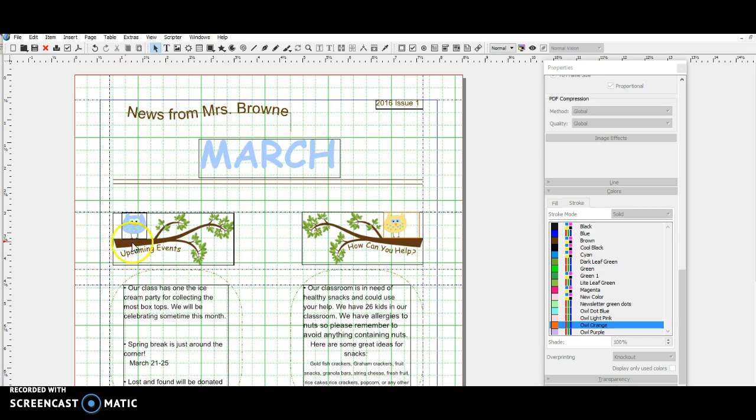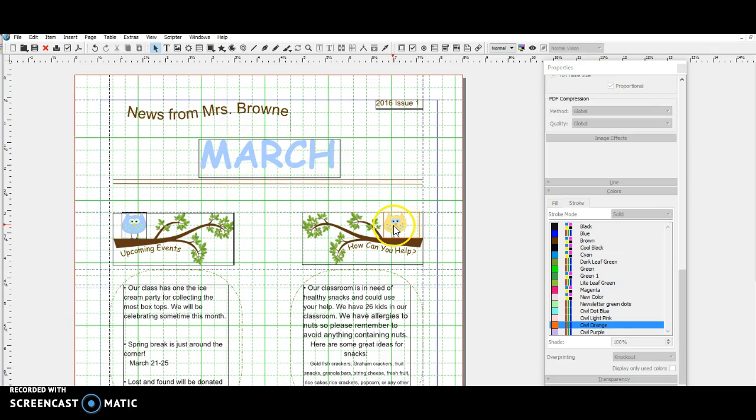So as you can see, I've already taken this branch right here and I've pulled the color brown. I've saved it to my palette, and then I've changed the text to match the exact color brown so that I don't have to guess at which shade of brown, whether it clashes, whether it goes with it or not. So let me show you how I do that.